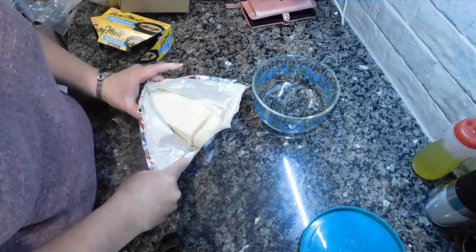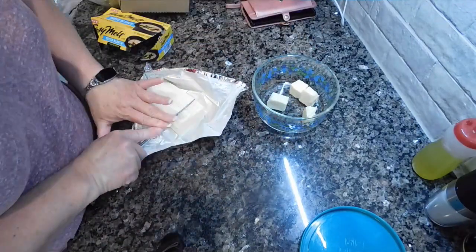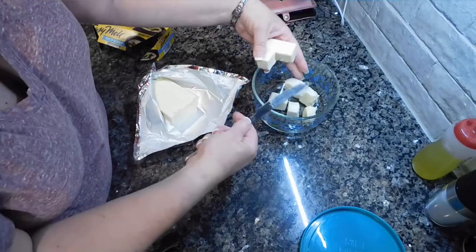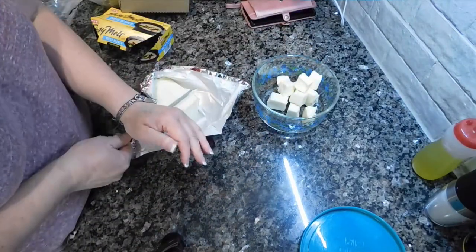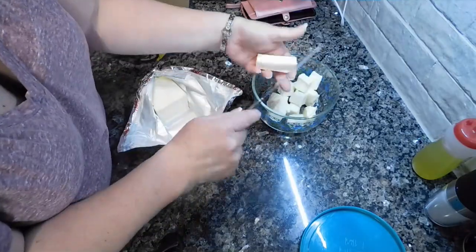Now I'm going to make some queso. This is just like a little teeny tiny block of store brand Velveeta, just the white one. And I'm going to cube this up and then melt it in the microwave. I'm not going to worry about melting it completely in the microwave, just almost all the way through. And then to it, I'm going to add some picante sauce. I know everybody adds Rotel tomatoes, but I really feel like the picante sauce adds a little bit more to it. I love it. It's such good flavor.